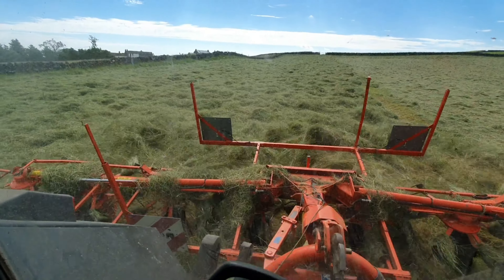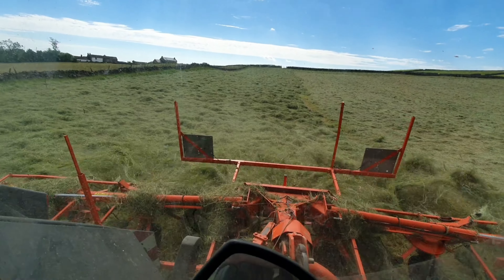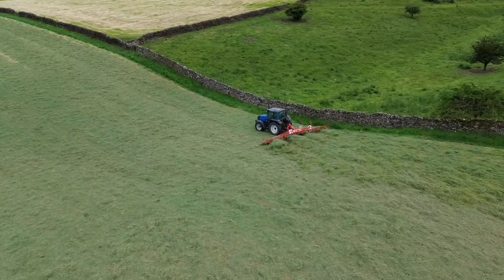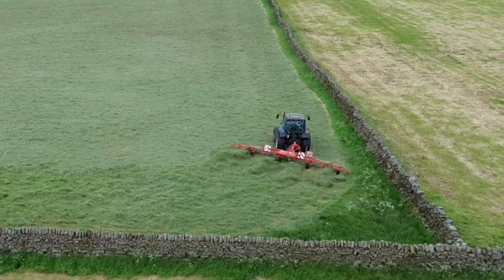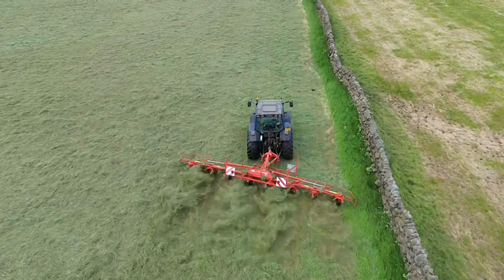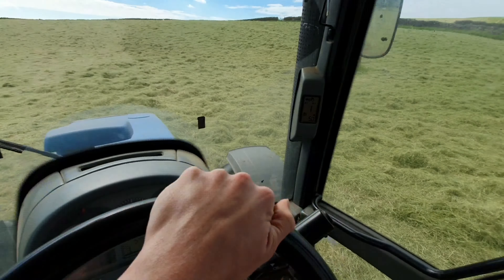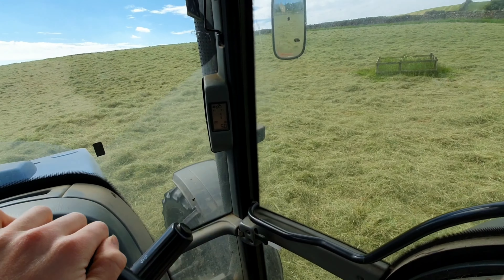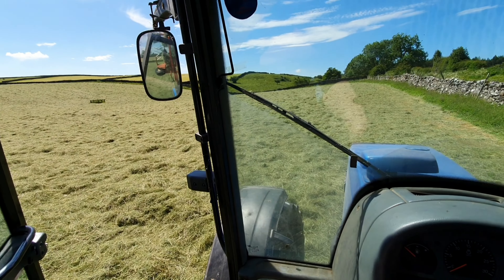We're just standing here, going to bathe it today — hopefully it's still quite green but it's a hot day. We're going up and down the field now, head is still going good. It's looking quite good, hopefully we'll get it nailed today. We've just got this field done here and we're going to get up the road now and get three other fields.